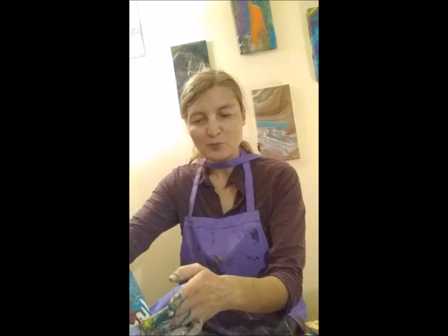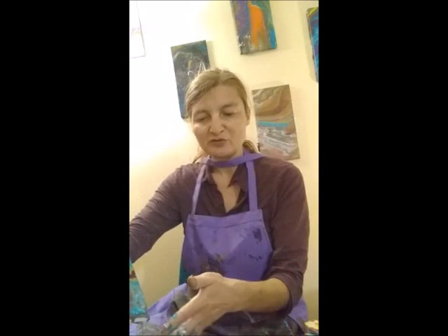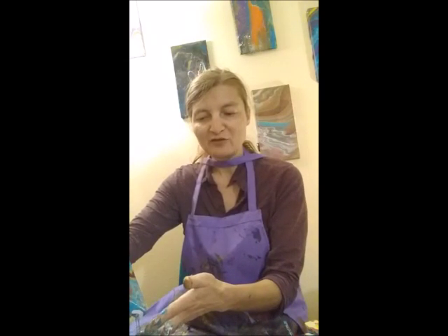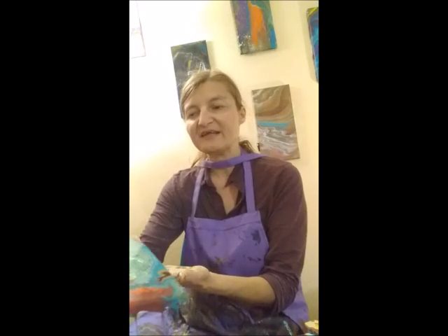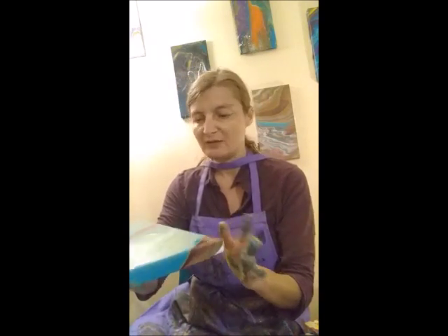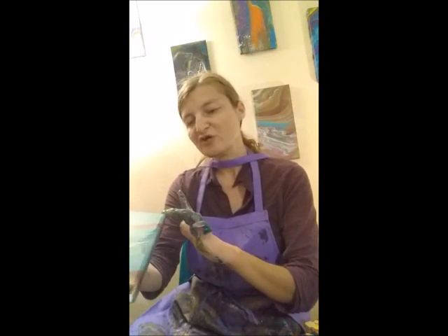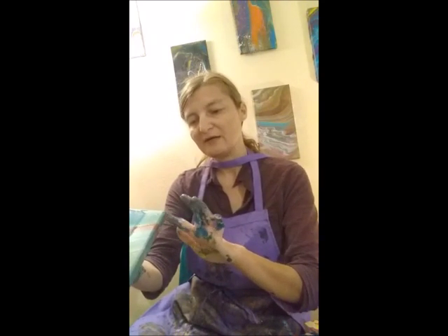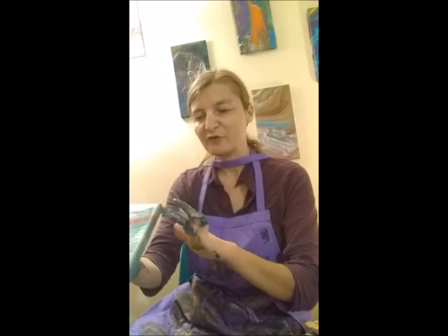Here's a tip: if you notice that it's not pouring real fast in one area — usually one corner — go ahead and dip your fingers into the paint drippings and add a little bit more on there, then pour it until the part you just added is poured off. Make sure all of your corners are covered. You can also use the drippings to cover your corners.